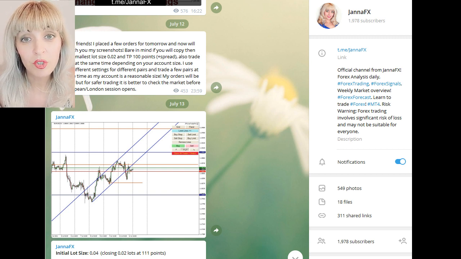Obviously I am trading with the EA, and the screenshots and the settings are for the EA, but if you don't use it, you can also just see the settings and apply them manually if you would like to. The EA is only like $20 a month. I'm still keeping it very low.